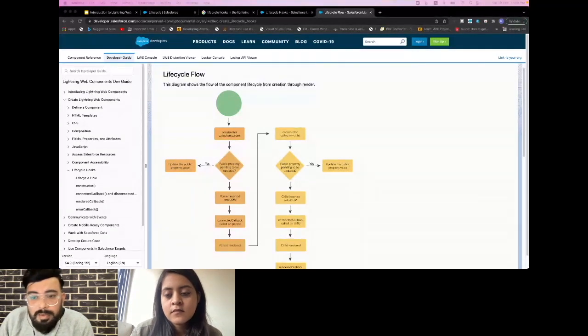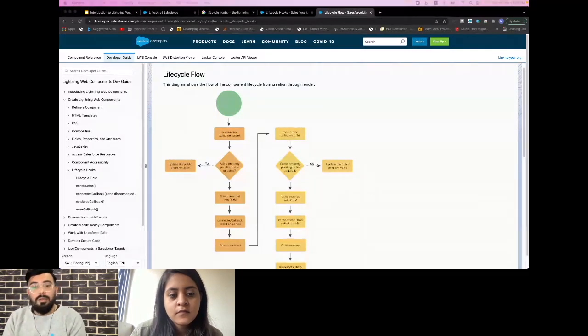Where to set values to variables: constructor, connected callback or rendered callback? It depends. You should not set variables in the constructor. You can set values to variables once a component is initialized, and by initialized I mean in the connected callback itself, because connected callback works when a component gets initialized. So you can set the parameters, default values, load the list, and all these things in connected callback. You can also do it in the rendered callback, but as I have mentioned, the rendered callback will be called multiple times because a component can be rendered multiple times during a lifecycle.